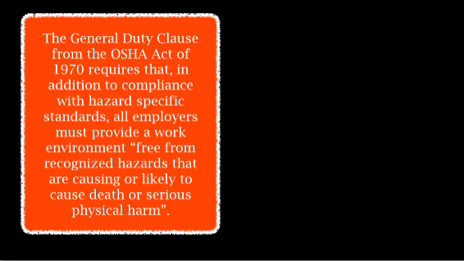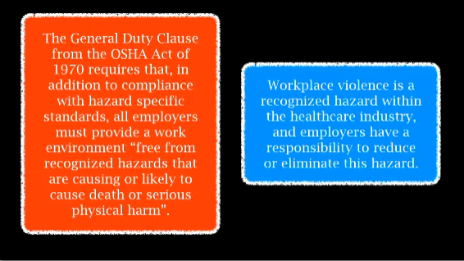The General Duty Clause from the OSHA Act of 1970 requires that, in addition to compliance with hazard-specific standards, all employers must provide a work environment free from recognized hazards that are causing or likely to cause death or serious physical harm. Workplace violence is a recognized hazard within the healthcare industry, and employers have a responsibility to reduce or eliminate this hazard. As a note, however, OSHA requires a safe workplace free from hazards. However, in many states, there is no clear directive on workplace violence.